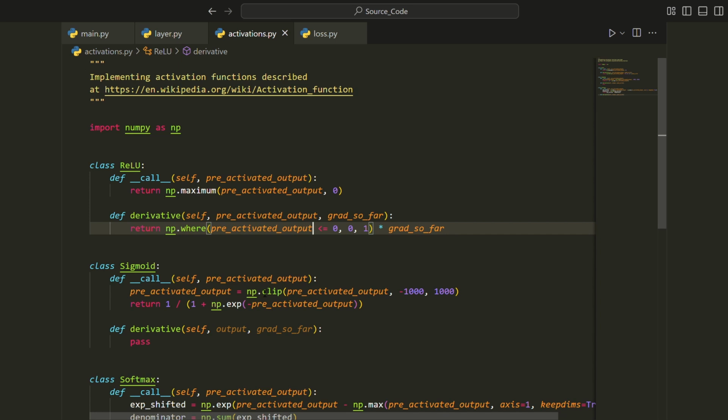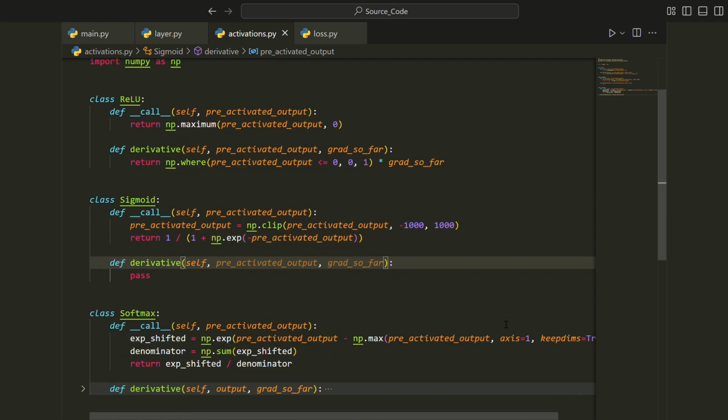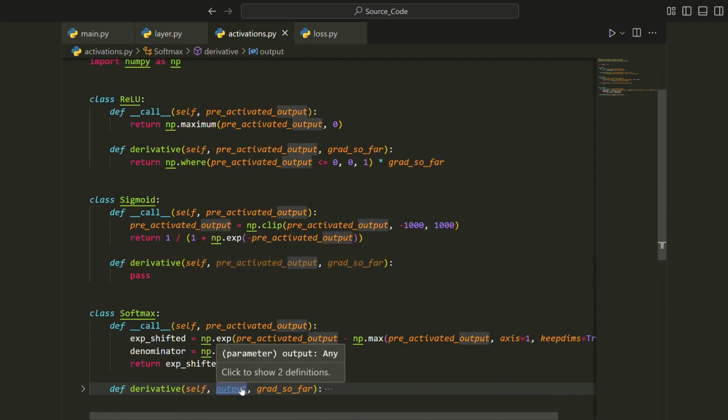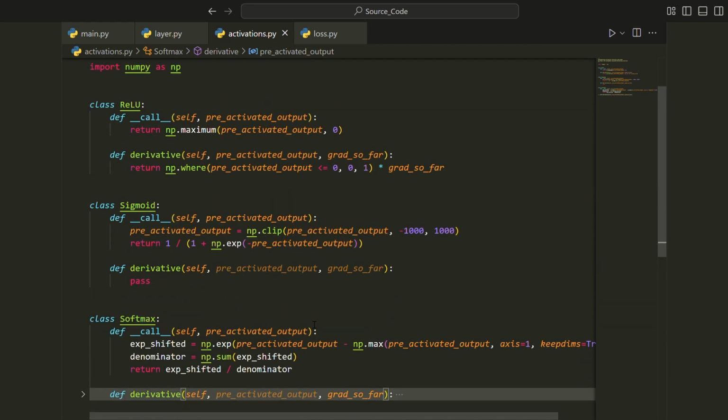Moving on to sigmoid, I'm going to make the same change here. I'm going to update output to be pre-activated output. And even here for softmax, we'll change output to be pre-activated output. Now, for sigmoid, let's not get too deep into the math, but the derivative is simply going to be this value that we've calculated here times 1 minus the same value.